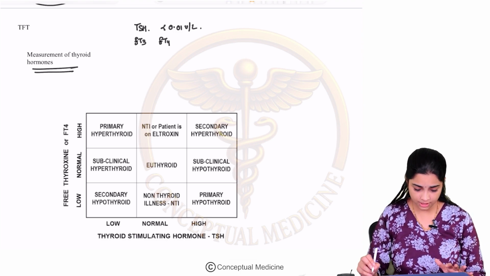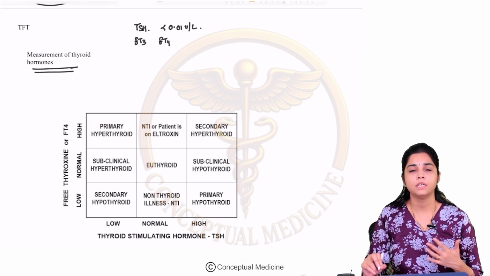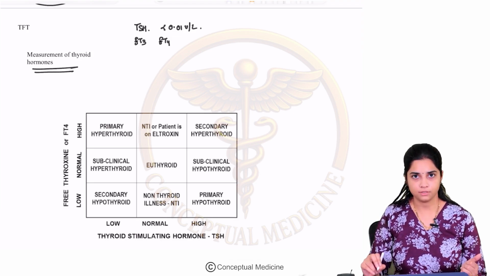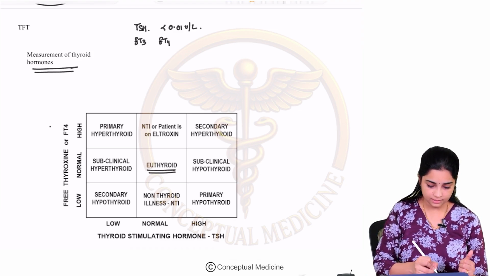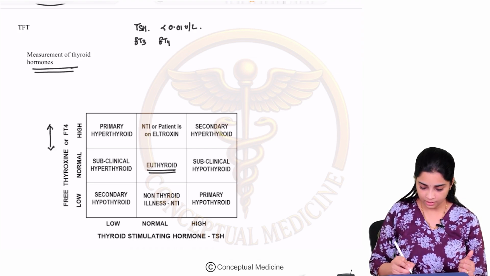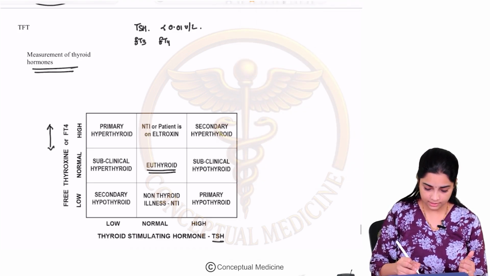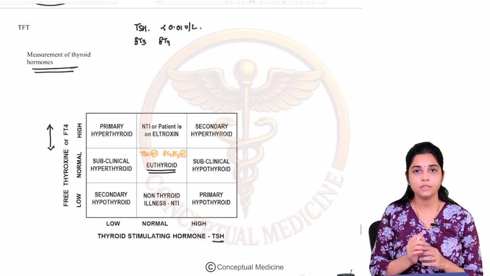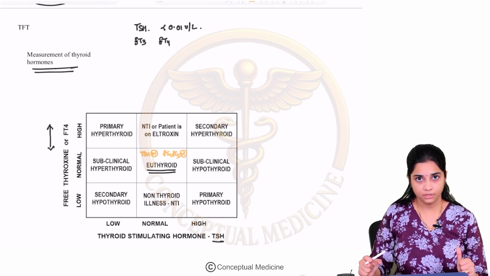Now, with this chart you can find out whether this is hypothyroidism, hyperthyroidism and different types of hypothyroidism. In euthyroid state, you can see that this is FT3, FT4 on the left and down we have the TSH. Here in your euthyroid state, TSH is normal. What about the FT3, FT4? They are also normal. So, that is your euthyroid. Now, let us look at primary hyperthyroidism.